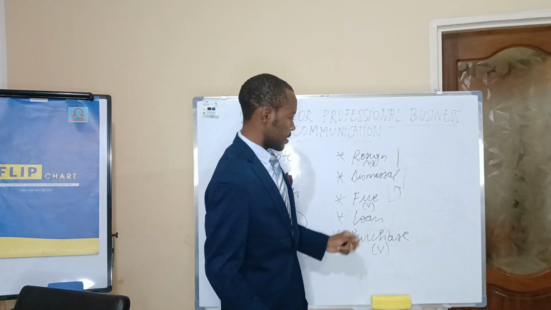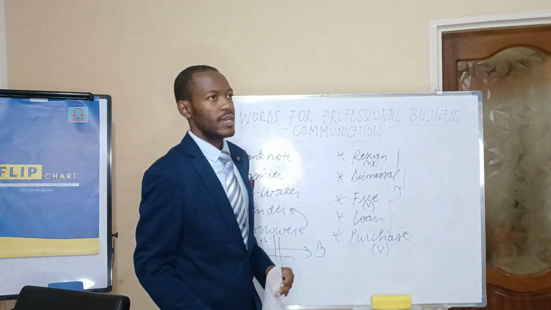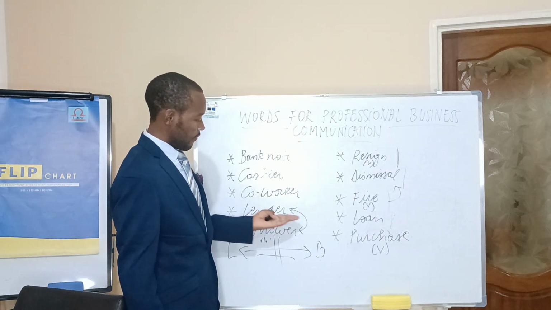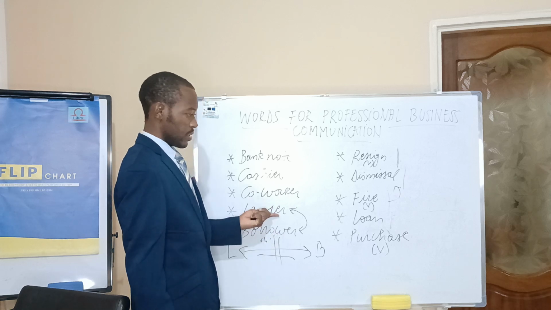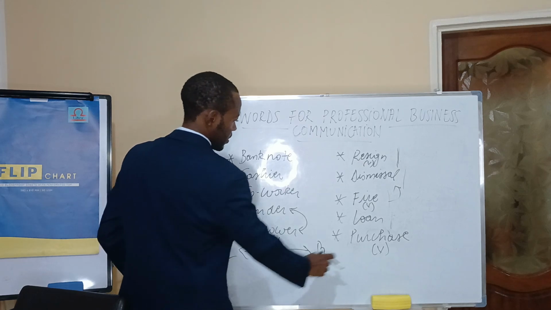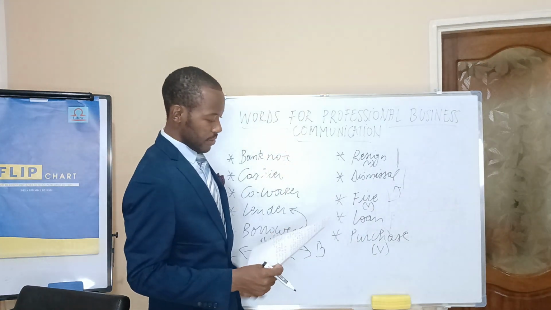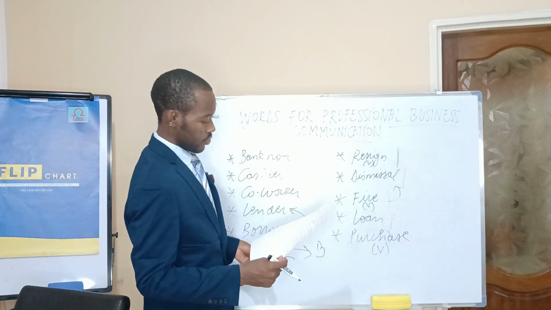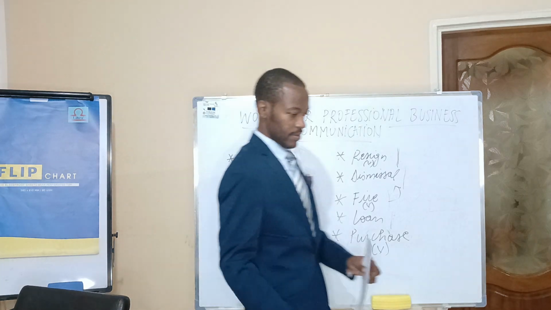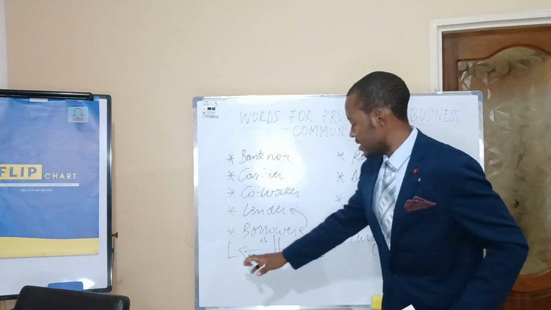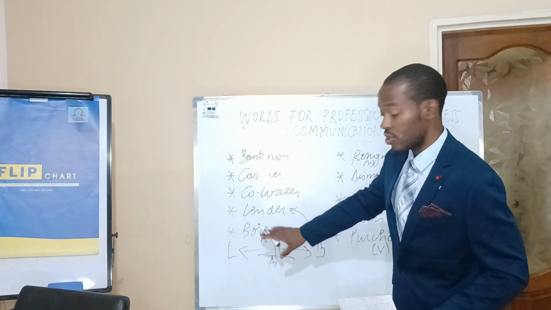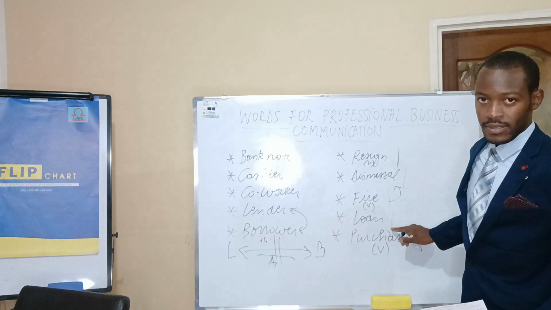The loan here is the amount of money that the lender gives to the borrower. This amount of money is called a loan. It is money lent to a company which needs to be paid back, usually with interest over a certain period of time. The money in this transaction between the lender and the borrower, setting aside the interest rate percentage, is called the loan. Do you understand it?